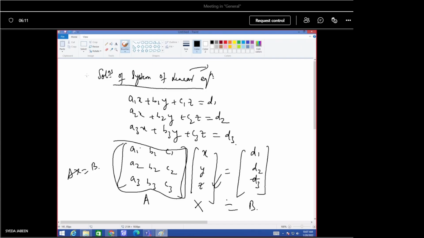You have studied in 11th and 12th, in matrices, that if you have this system of equations, you used to apply which rule? Do you remember? Cramer's rule. In Cramer's rule there were the terms consistent and inconsistent system of equations. Isn't it? Yes, ma'am. So we will not be applying this rule because it has already been studied. You will be using the row reduction method to find the solution of the system of equations.